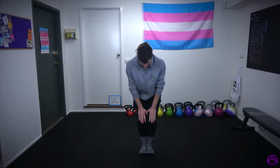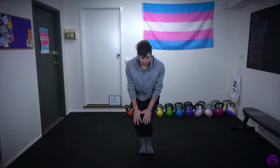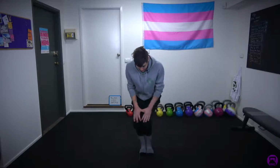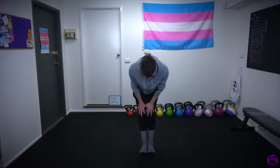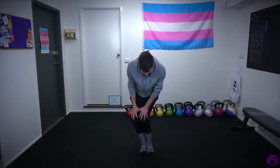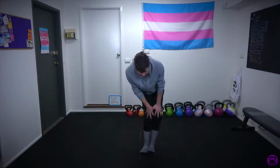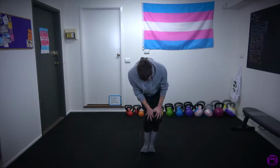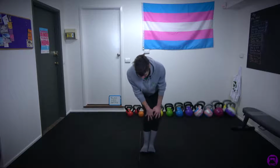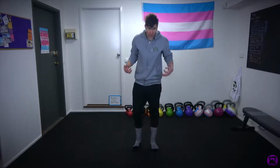Hands resting gently. We're going to bend our knees forward, push them out around to the right, straighten them up at the back, push around to the left. Just like that, nice little knee circles here. 4, 5, 6, 7, 8, 9, and 10. And then we're going to go back the other way. 1, 2, 3, 4, 5, 6, 7, 8, 9, and 10. Great.